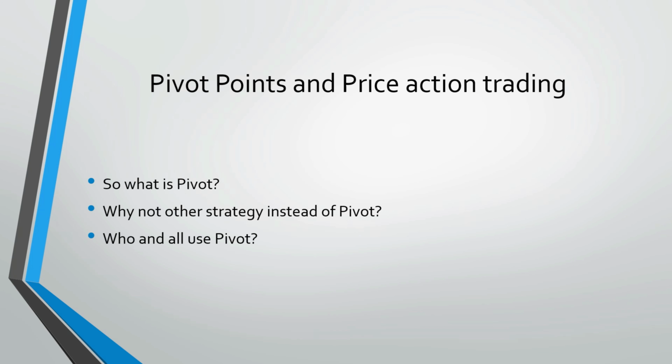Who all use pivots? Pivots are used by big players in the market, institutions, professionals, etc. So what about price action? Price action is a technical analysis method observing the price movement of a stock with the high, low, and close of each candlestick, so that you are able to know in which direction the price of the stock moves. Combining both price action and pivot points, I use this strategy for day trading.